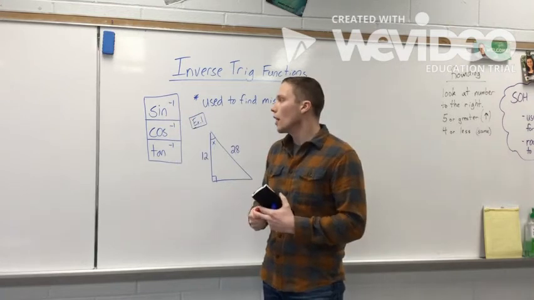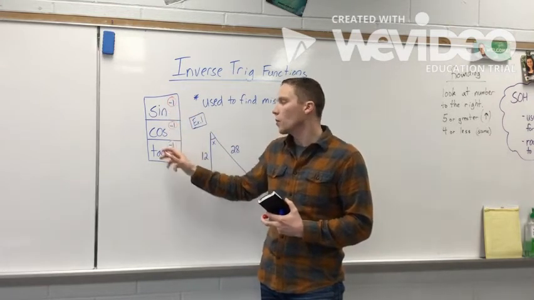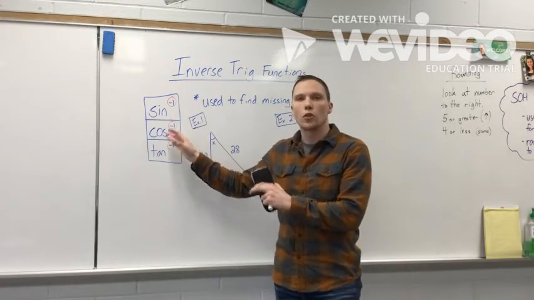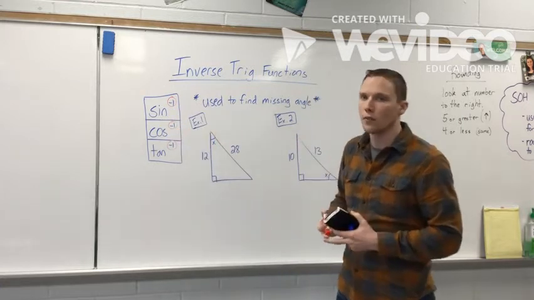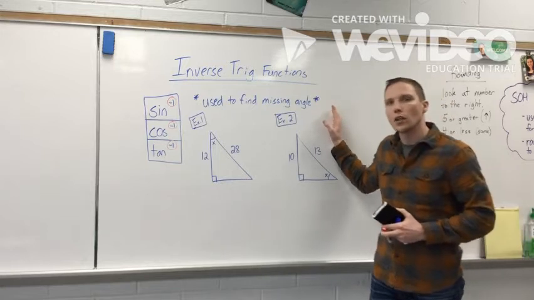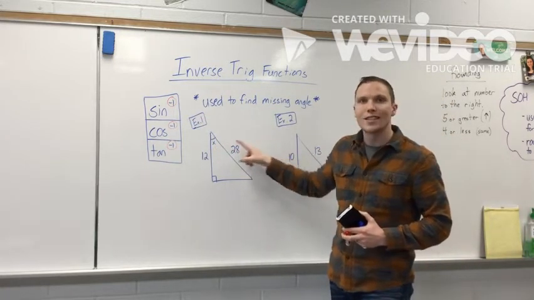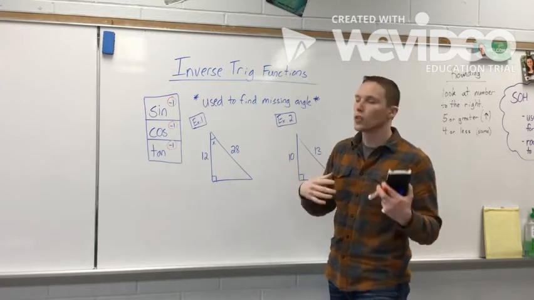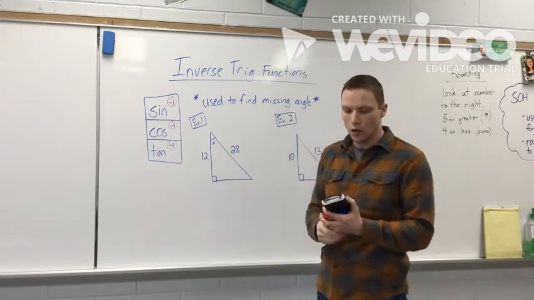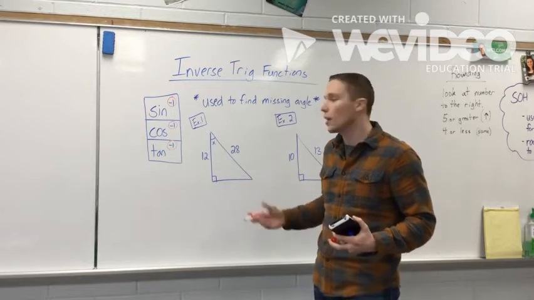First of all, what they look like is they have this little -1 exponent, all right? They have an exponent of -1, and that is what tells us we're doing inverse trig functions here. That's what inverse means about these, and it is used to find a missing angle. So you're using inverse trig to find an angle measure instead of your side lengths. Yesterday we were finding a missing side, today we're finding missing angles, okay? The nice thing is this all gets set up the same exact way as we've been doing it.